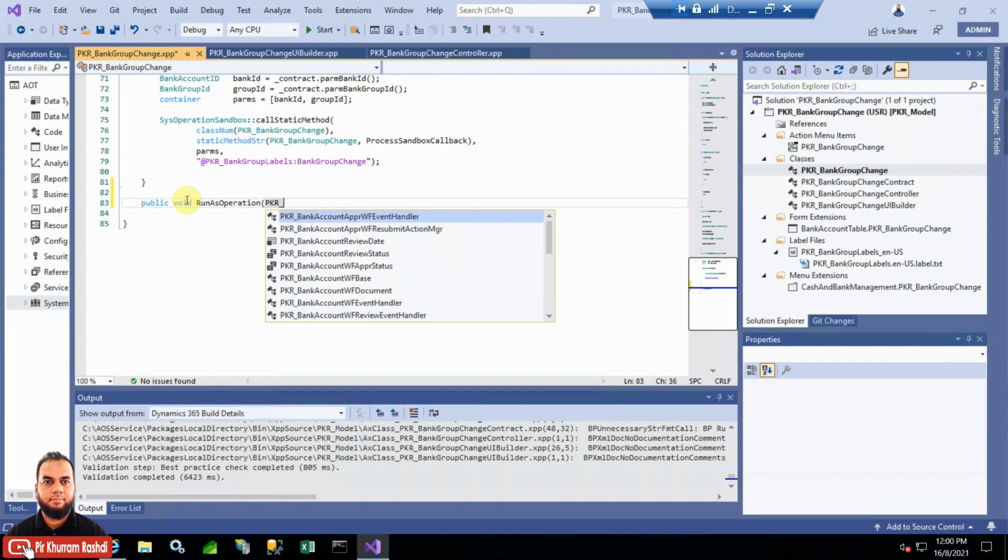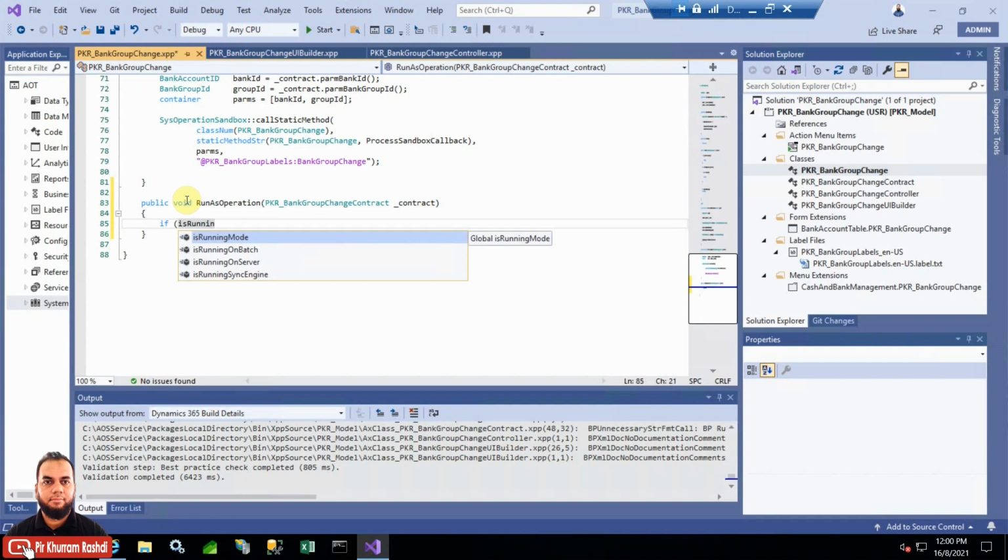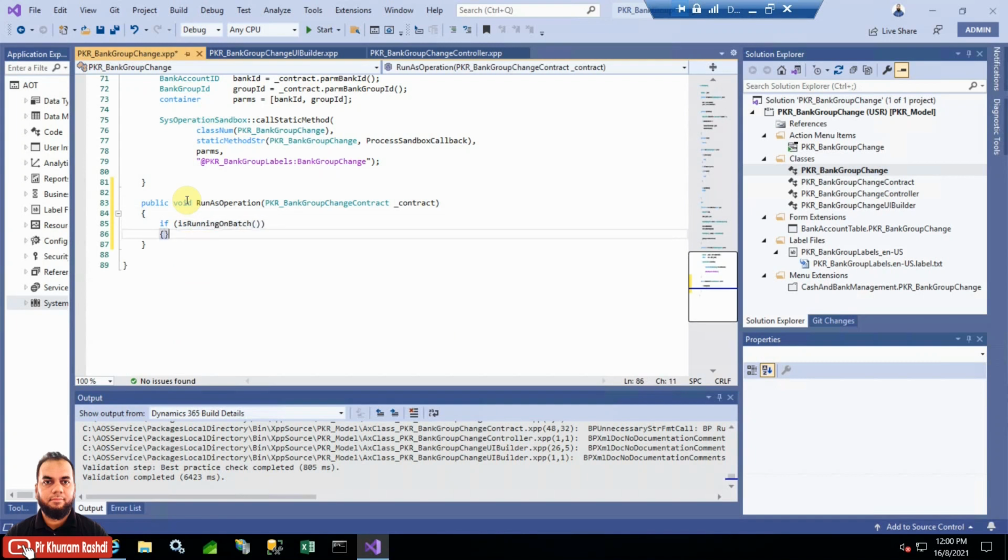then just declare our contract in parameters. So now if it is running on batch, that condition needs to be taken care of here. Else, when the process is running in batch, then this will call our run method, and the contract will be passed.